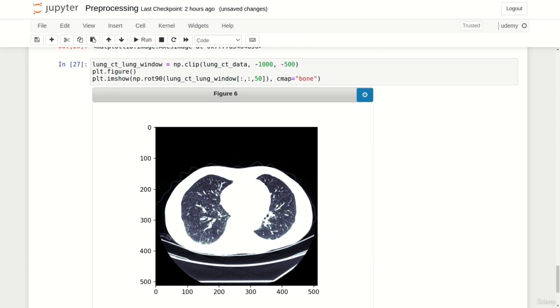Next, we can simply reuse the code from above to visualize the same slice but with an applied lung window. As you can see, this yields a great visualization of the lung and the corresponding vessels, but destroys all information within the heart or the muscles around the thorax.